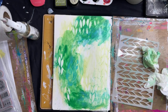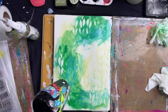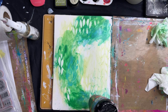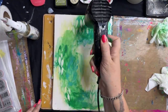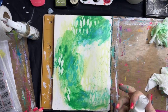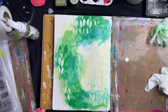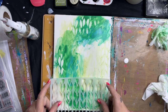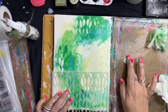I'm going to dry that off with the heat tool and then add some gold. Keeping it really, really basic. This is actually sitting a little bit greener than I'm used to, which is perfectly fine because it is about building up this background. I'm going to add some layers of white and possibly gold as well. I might go in with a little bit of white first — I'm using Paper Artsy paint here, an opaque called Fresco.